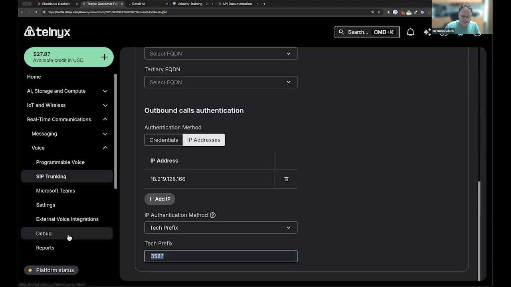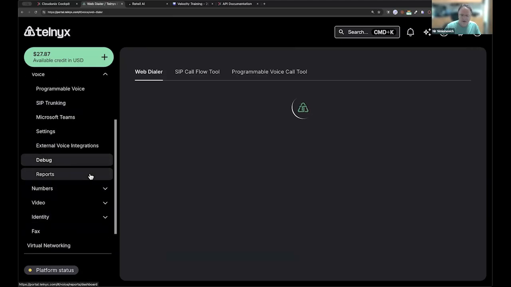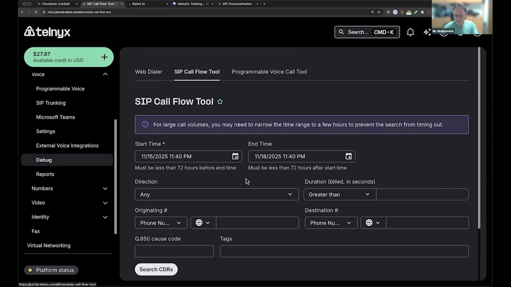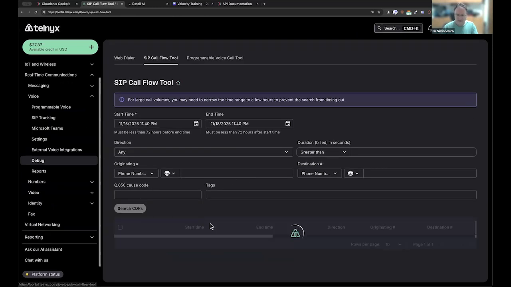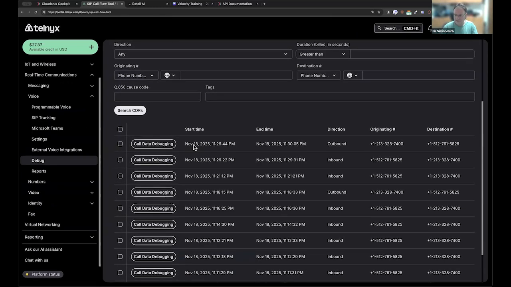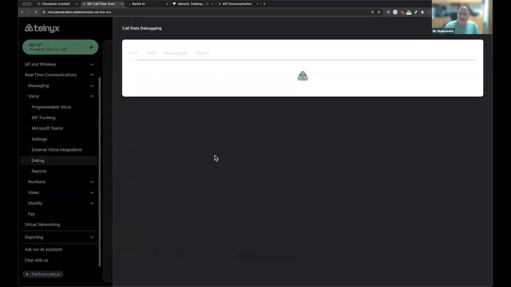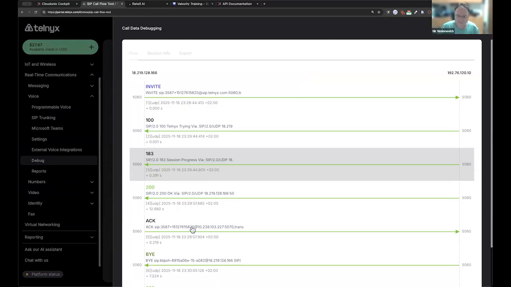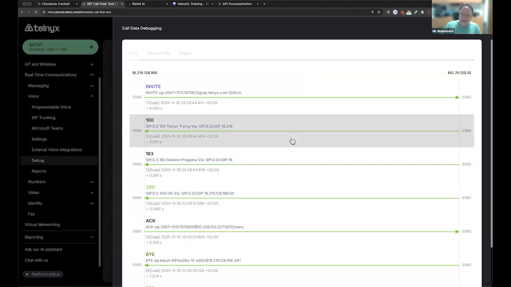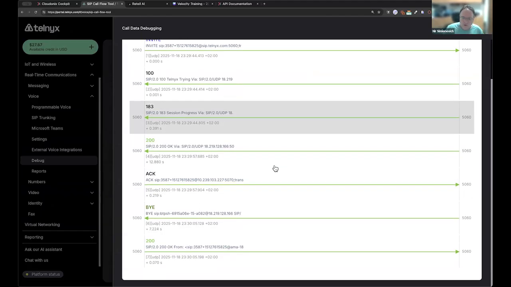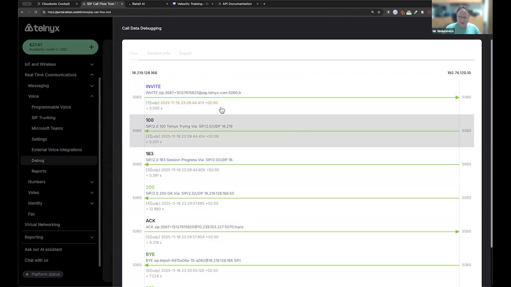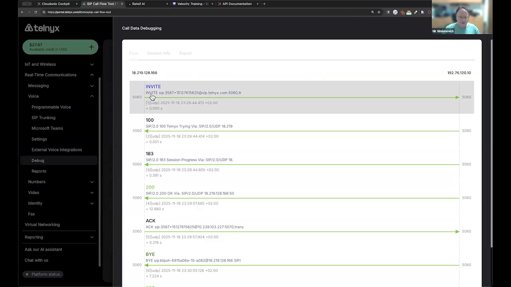Now on Telnyx, on the other hand, if I go into debug, now I can look for these. You can see that they give you some information, but the thing is that it doesn't show you much, because you see only from, let's say, Cloudonix into Telnyx.